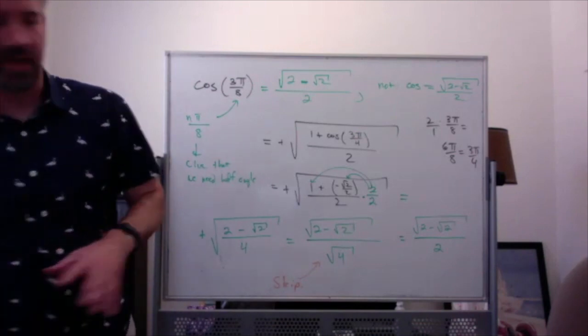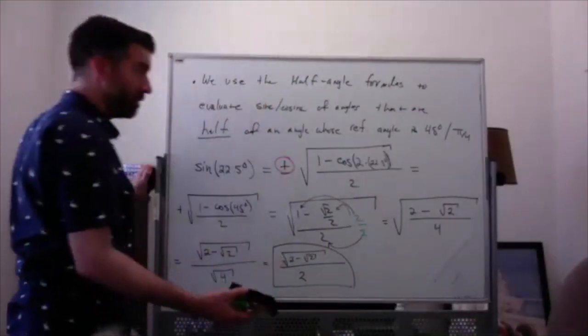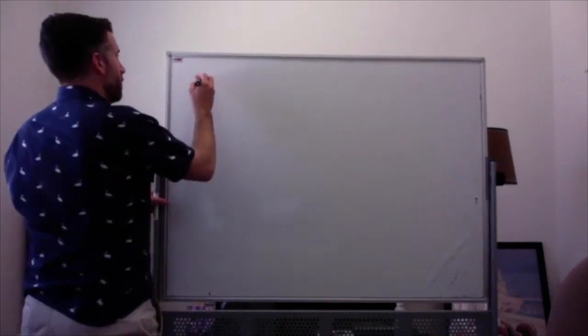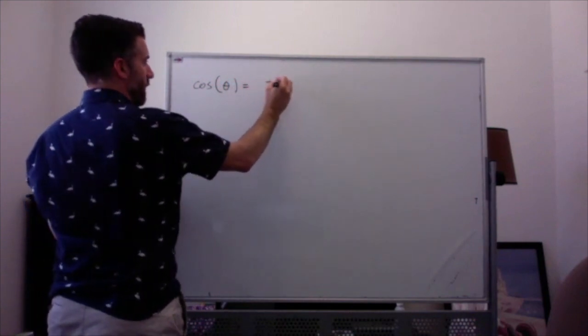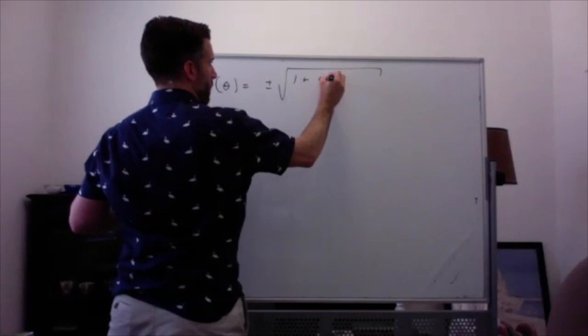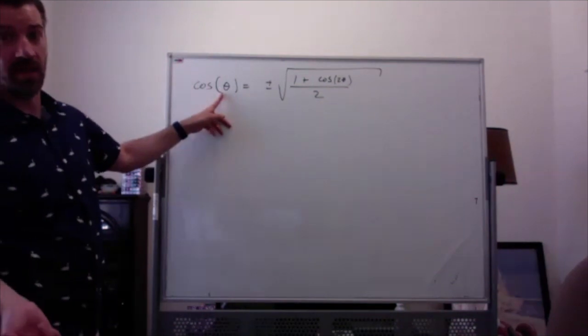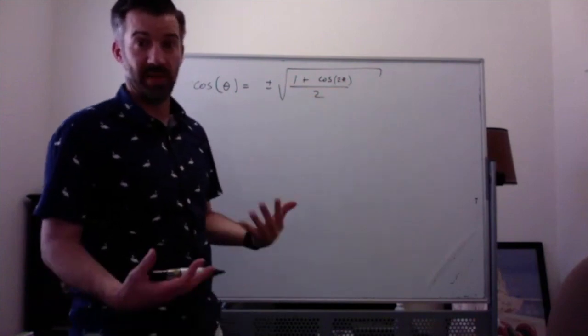I do want to say one thing. This is how I've always preferred to do this formula, because I think it makes the most sense this way. But some people like to write it slightly differently. I would encourage you to do it the way we're doing, where we say cosine of theta is equal to plus or minus the square root of (1 plus cosine of 2 theta) all over 2. And then just whatever the angle is, put that angle in for theta. You put that angle in for theta here, and then you multiply the angle by 2 before you actually have to take cosine of it.